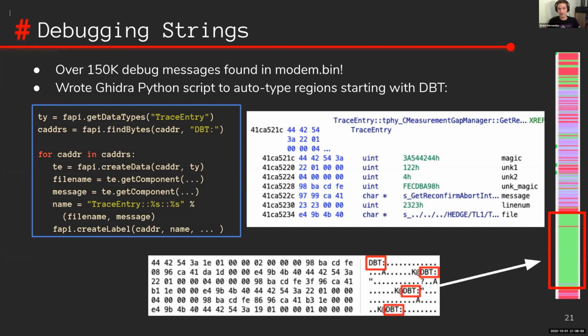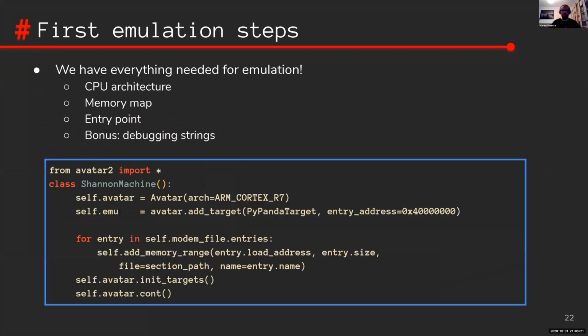Funnily, you should notice that a significant portion of the baseband is just debugging strings. That whole green region is debugging strings. That's also very nice for our emulation, because we can annotate different parts of the firmware. Let's take a step back and look at the overview. Now we have basically everything we would need to actually start emulating and not just talking about it.